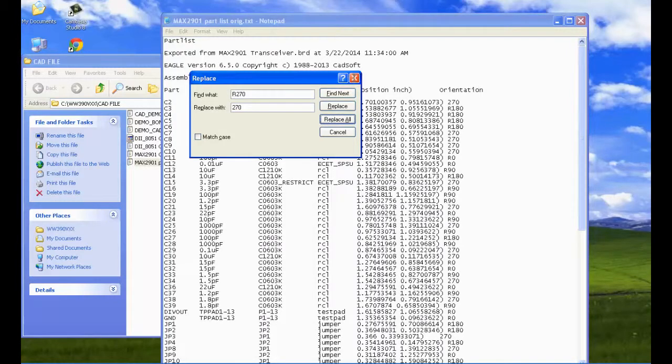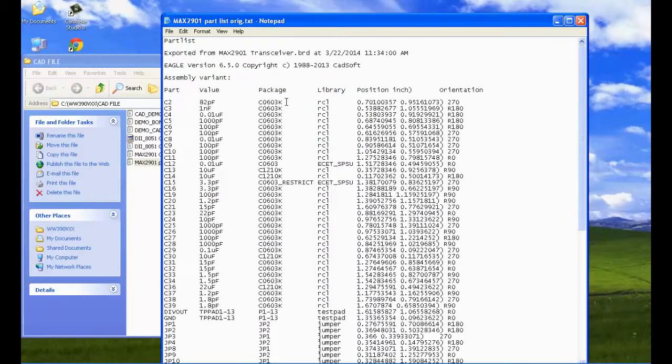Now one other thing, a few other things we need to do is verify there's no spaces between anything. So if there was a space in, say, this package library name, then the space delimited and comma delimited file would not import properly. So we need to make sure there are no spaces.